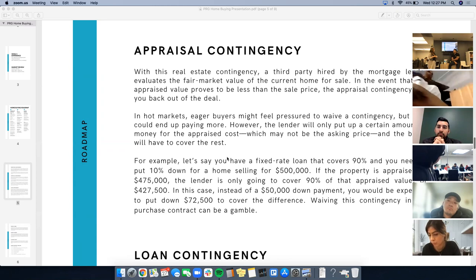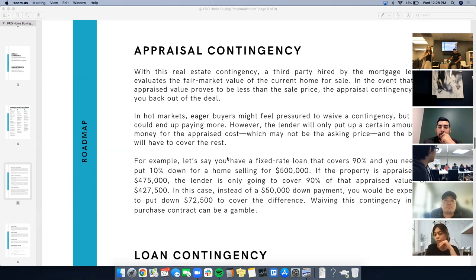No. Okay. Can we negotiate that price? Can you negotiate? Yes. So as long as we are within our contingency period, if there is a delta between the appraised value and what you've actually offered, then we can go back to the seller and renegotiate on that price. If we're able to come to an agreement, then we would remove the contingency and move on. If we are unable to come to some sort of agreement, then you can go ahead and back out of the contract and get your earnest money deposit back. If you do not use this contingency and there is that discrepancy in appraisal versus purchase price, then you, Mr. Buyer, are going to be responsible for that difference out of pocket.